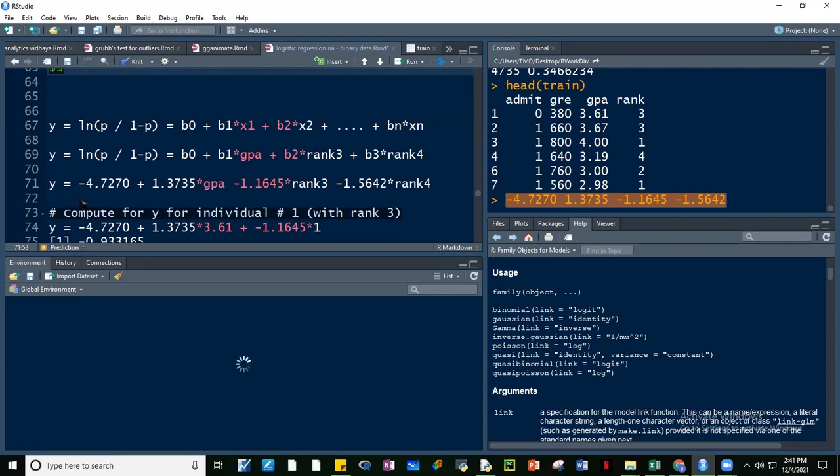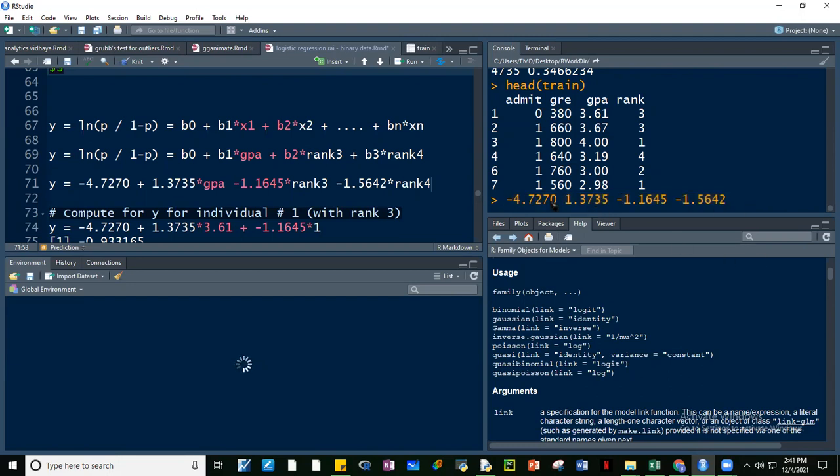Ito yung pinipredict natin. And take note, guys, y is equal to your log of your odds ratio. Log odds ratio. Okay? Yung importante yun, guys, na yung y natin is quite different from a multiple linear regression problem. Kasi pag multiple linear regression, pag nasolve natin si y, yun na yun eh. Yun na yung value ng dependent variable natin. Not so in your binomial logistic regression.